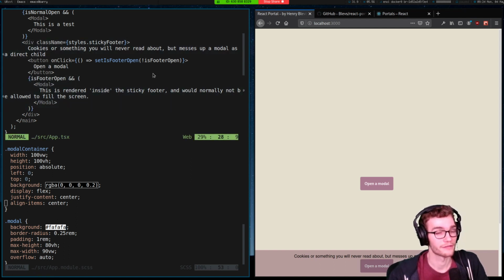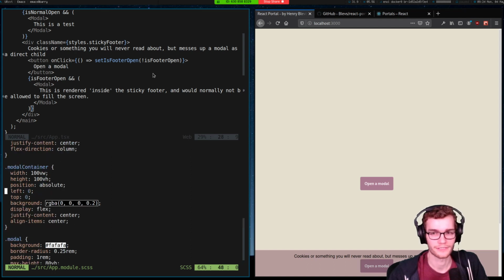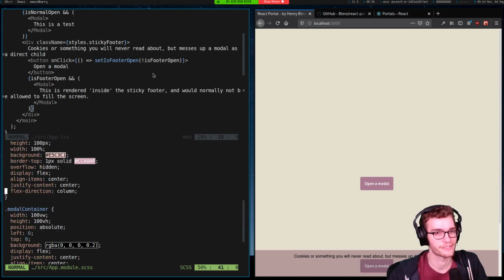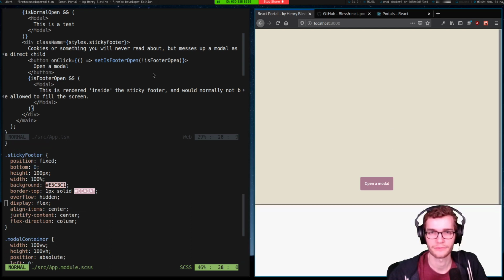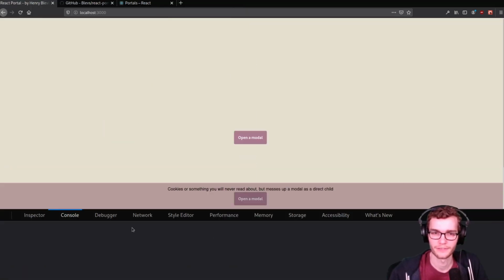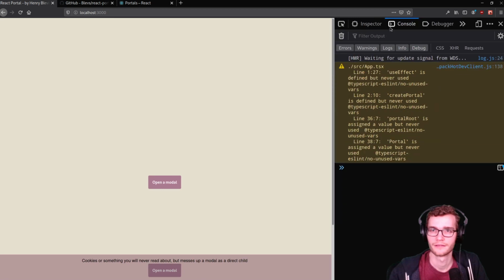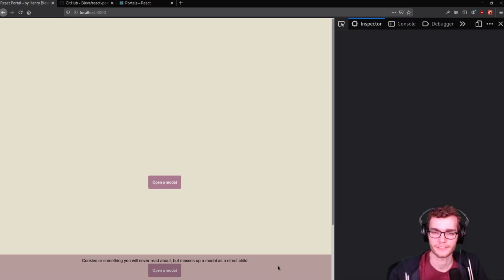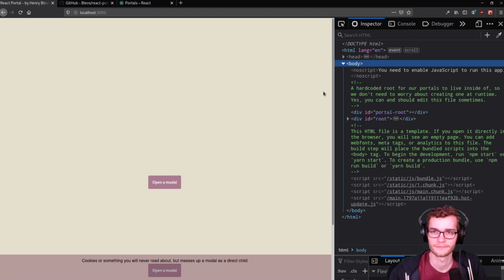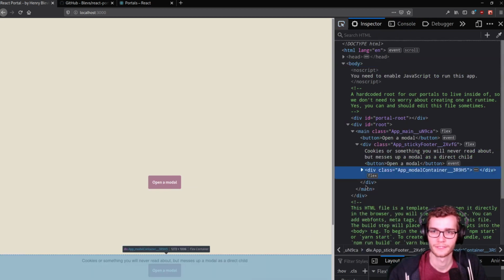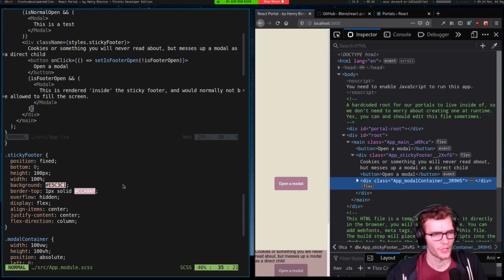And it's getting cut off due to the overflow hidden and due to some absolute positioning stuff. It's just not working well. And we can double check. We can open the DevTools on our browser, which I'm amazed we're not open already. Let's dock this to the right. All right. And so we can check and see. And indeed, here is our modal container, right, that is stuck inside of this sticky footer, which is bad. So portals to the rescue.